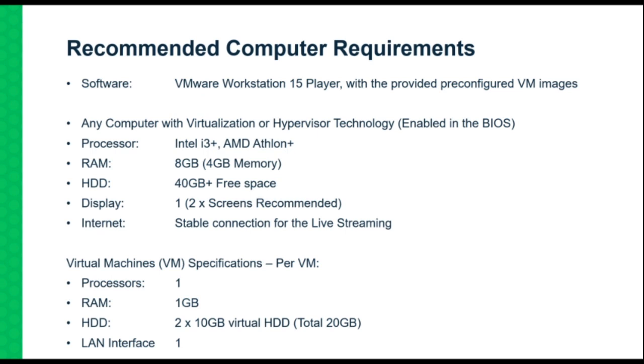We require a computer with a processor of an i3 and stronger, or even an AMD Athlon and stronger. RAM, 4 gigs is our minimum, and it should work fine, but we still recommend 8 gigabytes of RAM. Then hard drive space, 40 gigs should be adequate as well. And if you're able to run your virtual machines from an SSD or an NVMe, you will have a far better experience. Then 2 screens are recommended for this training, so you can see the live screen and also follow me on the second screen on your own practical virtual machines. 1 screen should also do.